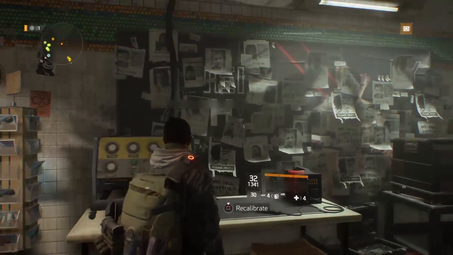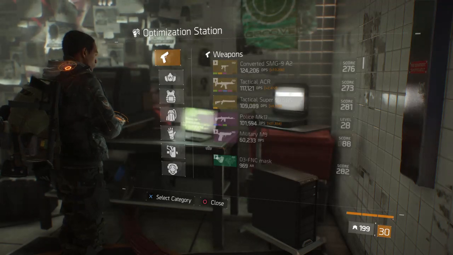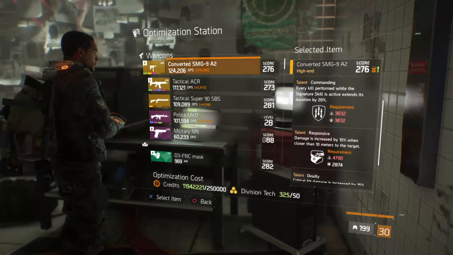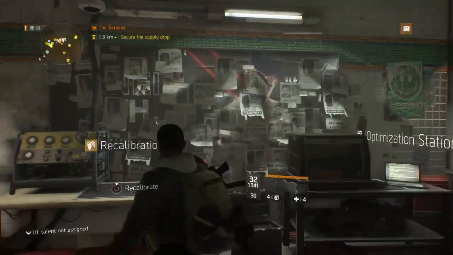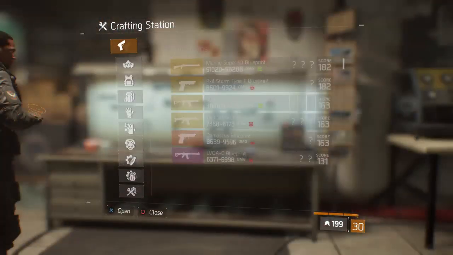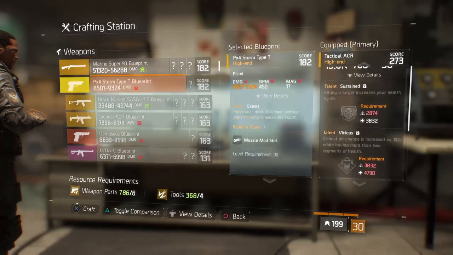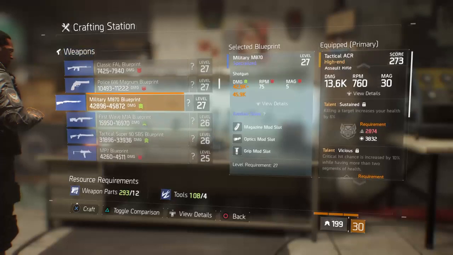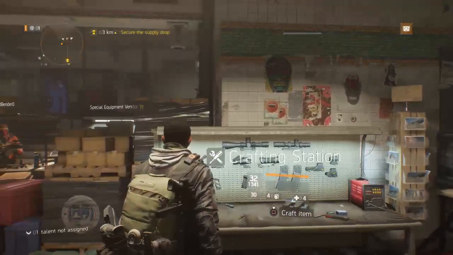So this increases your gear score, your weapons, and your armor, but you'll need a truckload of Division tech and credits in order for this to work. How and when you spend them, well, that's up to you. Best gear for the streets, right here. And craft station, I think you already know the drill on. If you have a lot of weapon parts and tools, and if you have a blueprint for some of them, then you can build it off of tools and weapon parts. You can also compare it by pressing the triangle button too. So that's pretty much about it.